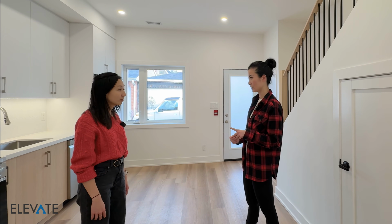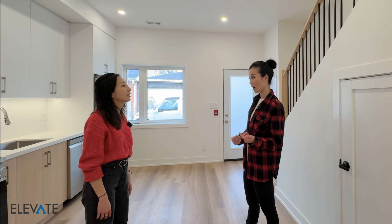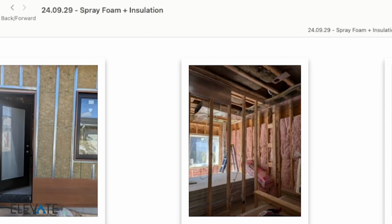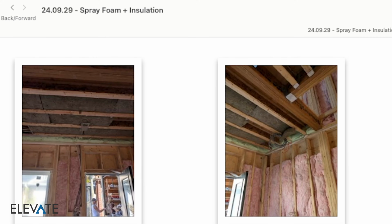I've actually had one scenario where an inspector did not ask for something pre-concrete pour, and then he realized after, he's like, oh, did you do X, Y, Z? And because I had a photo, I was able to send it to him, and he was okay with the photo and passed it.